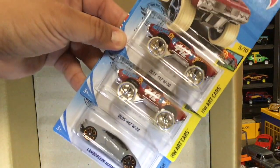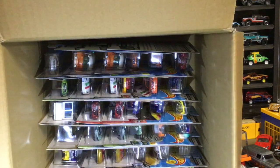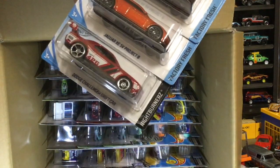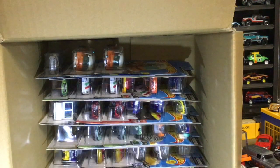There's another Lambo. I'll take the Lambo. Yeah. Nice. Okay, next. That's the first 36. Let's look at the second now. Do you have any goodies hidden in there? Yes, we do. Let's hope. I see some. It's not a chase piece, but hey, now this looks identical to the bottom half on the last case.